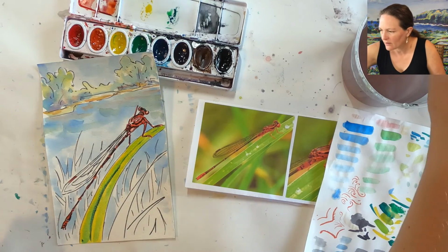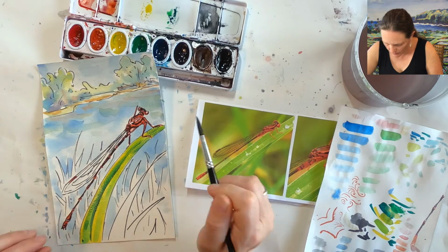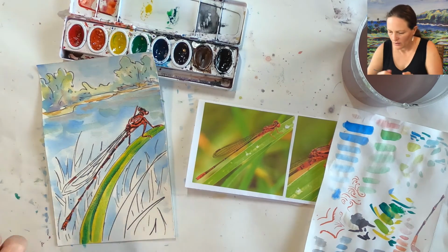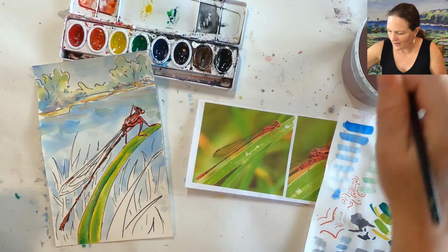I think it needs a little bit along the edges there. I'm going to leave a lot of it with the yellow too, so that it'll stand out.